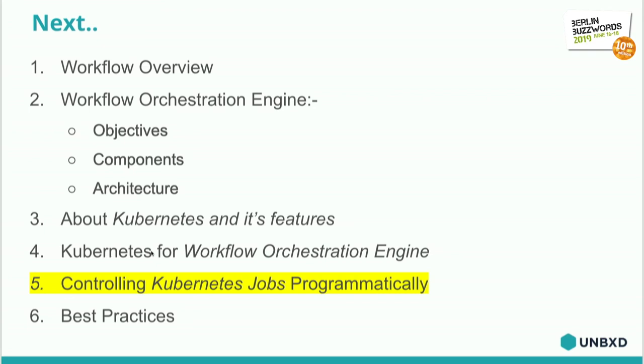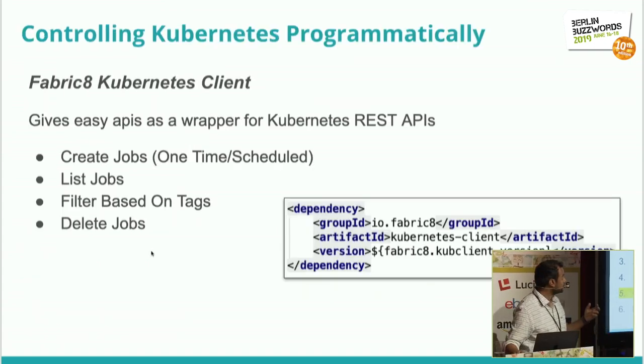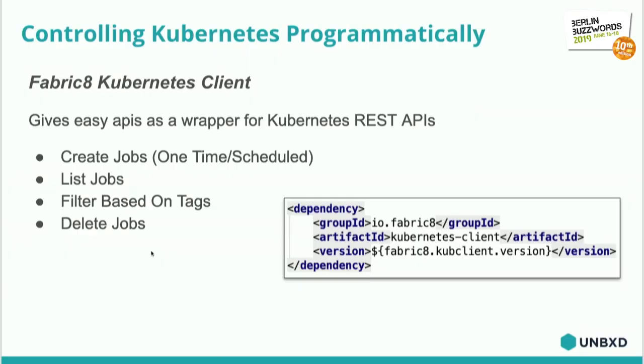Now, as you all must have guessed by now, the orchestrator is code, and that controls Kubernetes. So there's a library that we have used, the Fabric8 Kubernetes client. This lets you control Kubernetes through your code. So you can do everything that you can do with the Kubernetes REST APIs using this library. This is nothing but a wrapper over the Kubernetes REST clients, but it works really well. And that's the dependency out there. And yes, instead of YAML files, it uses well-structured, strictly typed Java objects to configure your jobs. It also exposes interfaces to filter your jobs and pods based on a particular label or metadata. Basically, everything that you could have done using the Kubernetes command line or REST APIs. So that's how it is.